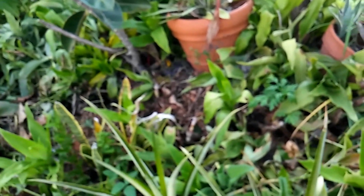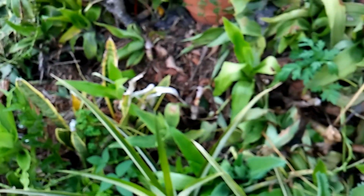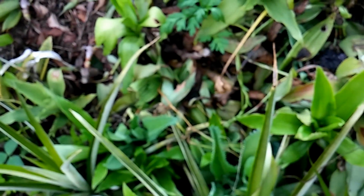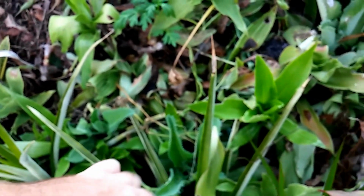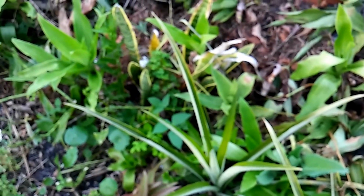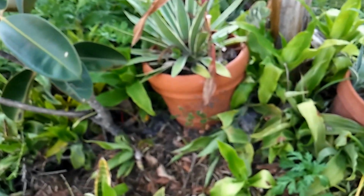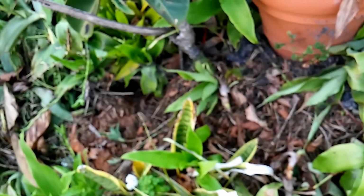And we got these pineapple plants that didn't produce yet. I need to actually put some fruit in there, like an apple core or some juice, and that'll attract a pollinator. These bad boys are doing healthy. They just need pollination. I'm kind of waiting to pollinate them, and I think that's why I didn't put any fruit in there yet.